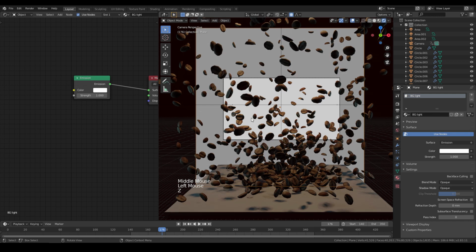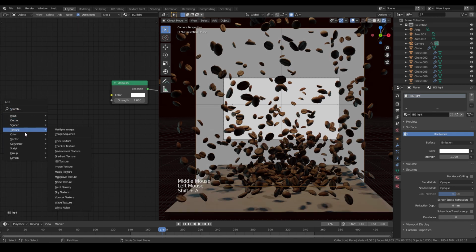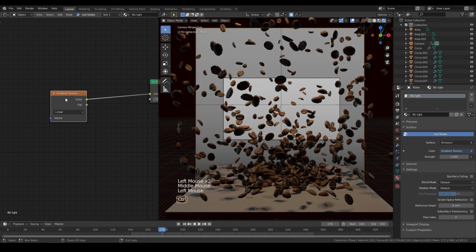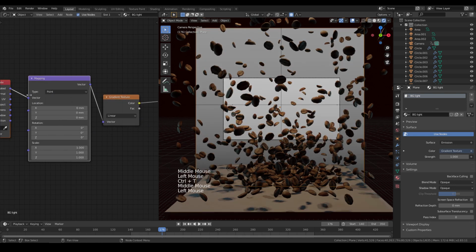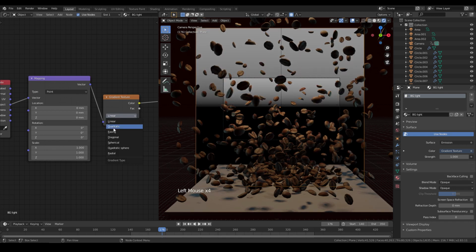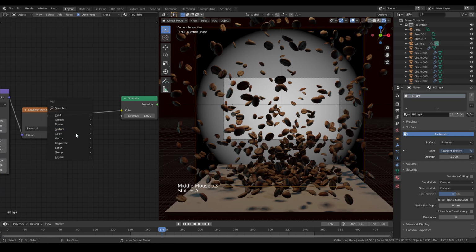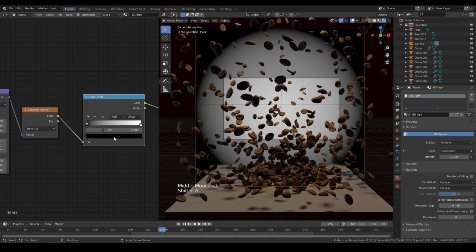Then for the color, I will add a gradient texture, and then hit Ctrl T and set the vector to object. Set the linear to spherical. Then we'll have a spotlight background.